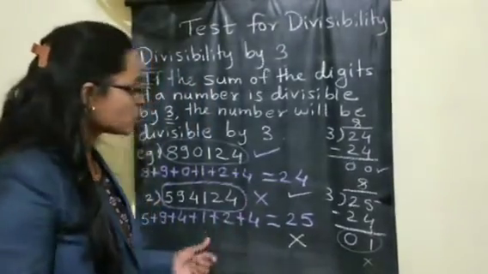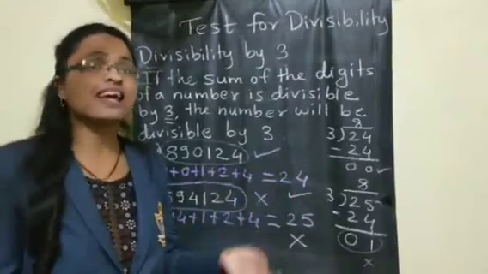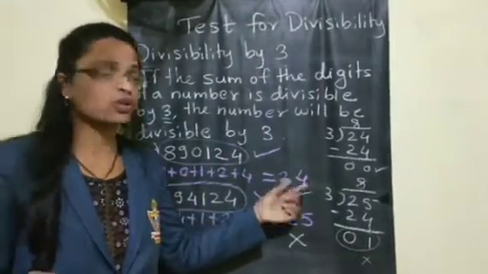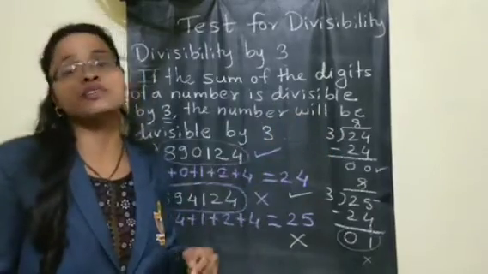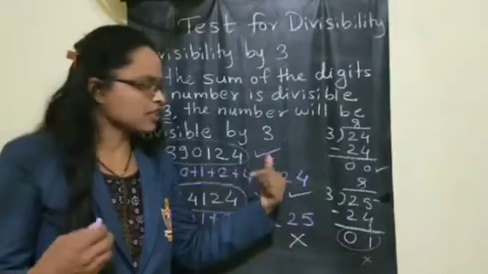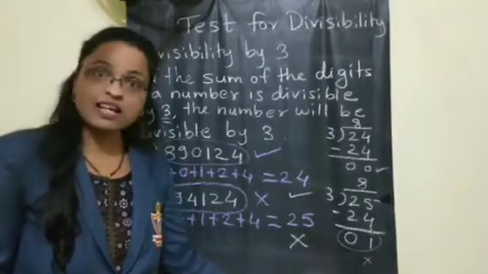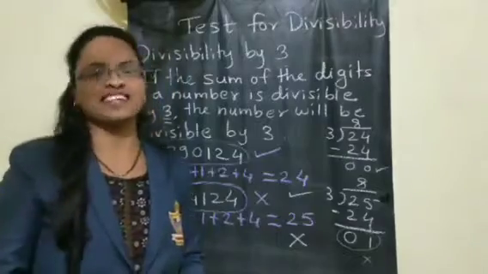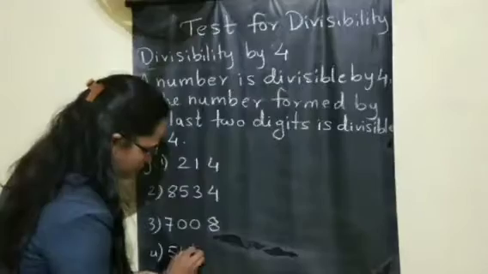Understood? Like this you have to identify. If the big number is there, add each single digit number, get the total, and by that total you divide and check by 3. If exact division, yes. If it is not, if remainder is there, then that full number is not divisible by 3. Like that you can decide it. Understood children? Okay.